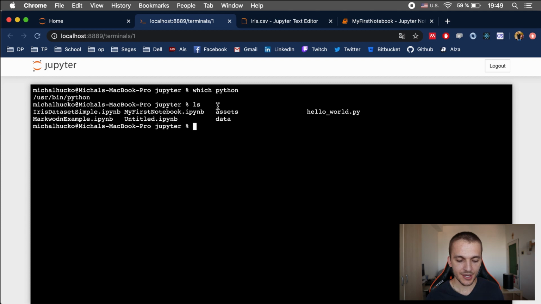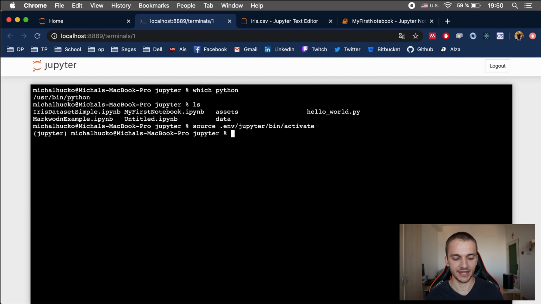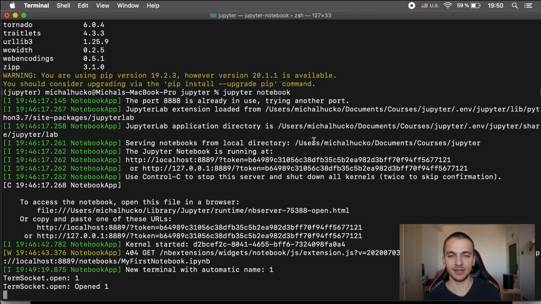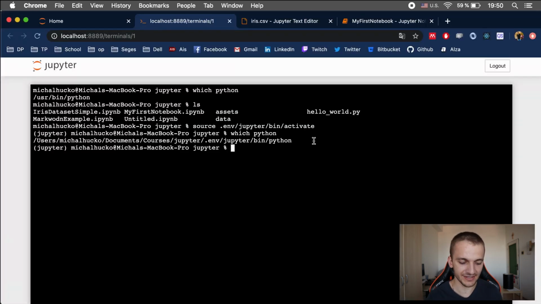So now you can also source the Jupyter virtual environment the same way as we did in the previous videos. And now when I run which python, yeah, I'm repeating it because repeating is good for you. As you can see, I'm running the Python from the virtual environment, okay? And from this terminal you can install packages, so modules, sorry. So you don't need to always alt tab to the terminal, check out and then install a package and restart the notebook. You can do it directly from here, and it's much easier, to be honest, and much simpler.